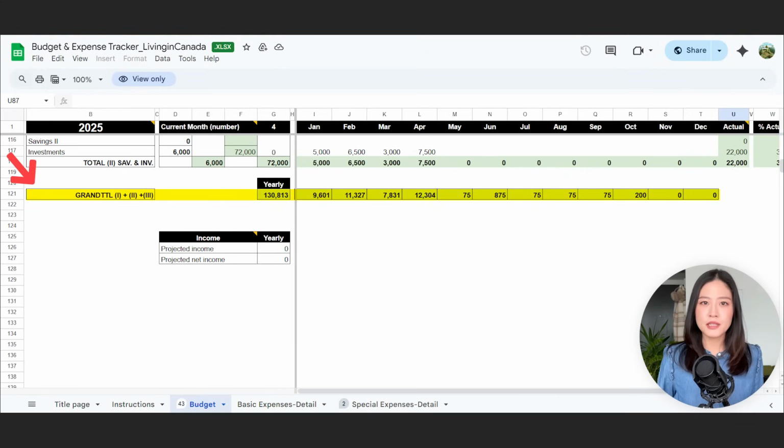Lastly, the grand total, and this is oftentimes very insightful or nerve-wracking, but exciting. In this row, you'll see how much you spend in each month. You can also add your income or projected income in case you're a freelancer in these boxes down here, so you can compare where you're at. Are you overspending, or do you still have room to spend? In which case you can save and invest more money, or alternatively you can allocate it to other important things that will improve your financial future, like investing into learning, buying books, courses, and so on.